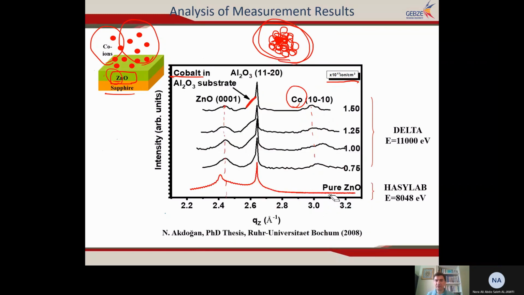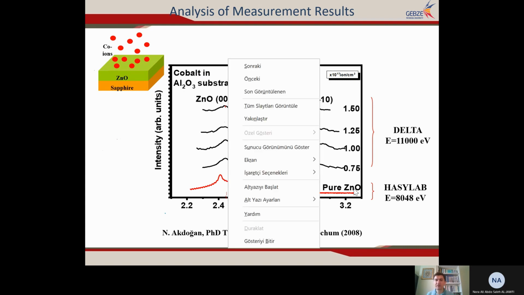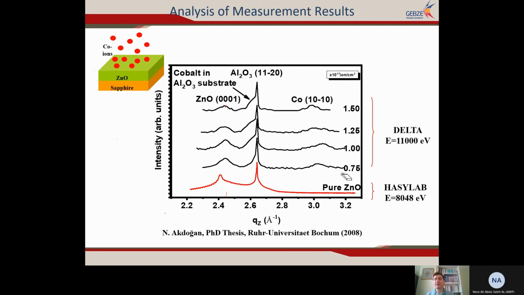This method is very useful and it gives lots of information, and the good thing is that you do not destroy your material during this analysis, okay? I have 1, 2, 3, 4, 5 data sets, and let's consider each of them takes half an hour or 1 hour, let's say. So within 5 hours, you can get a lot of information about what is happening within the material, okay?